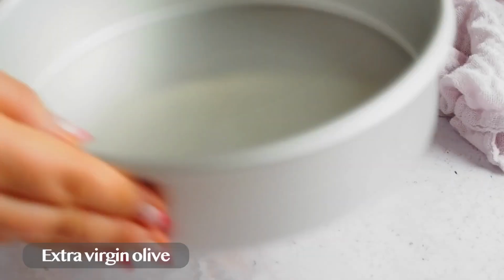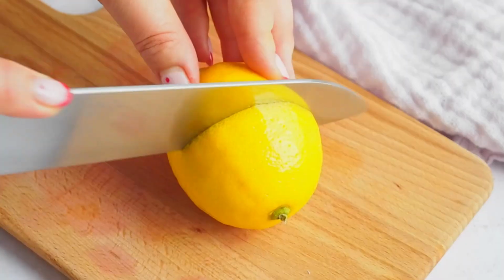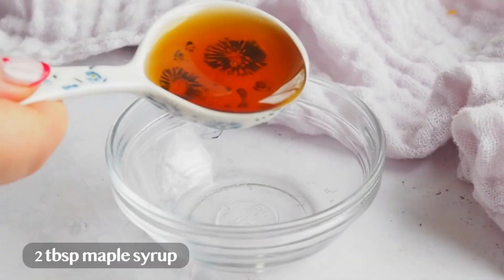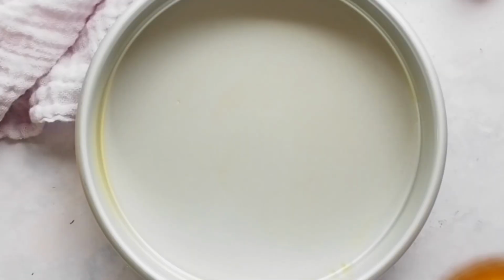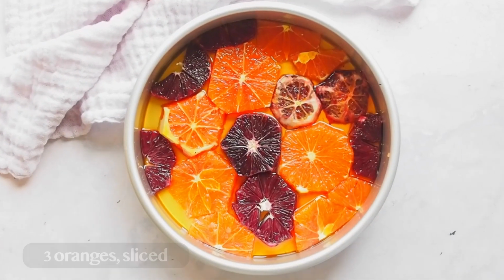Next, I'm going to grease the pan with olive oil. To this, I'm going to directly layer the orange slices and syrup. For the syrup, I'm going to combine 2 tablespoons of maple syrup and 1.5 tablespoons of freshly squeezed lemon juice. Add the mixture to the bottom of the pan and arrange the orange slices in a single layer.